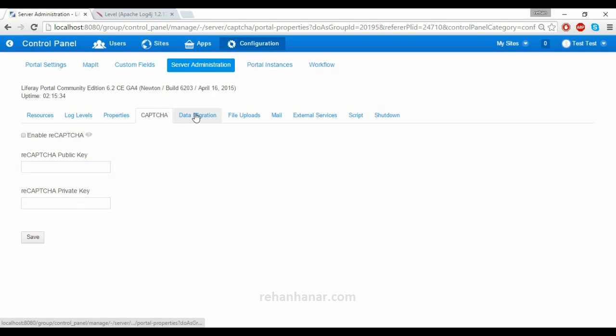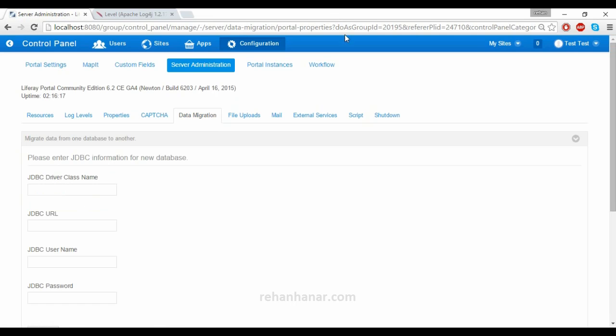Okay, and the next is data migration. The main advantage, as I have told you, is that Liferay is very much portable. I would have told about this in the first tutorials while I was explaining the theory part. If you want to move Liferay from one database to another database, you can easily move.